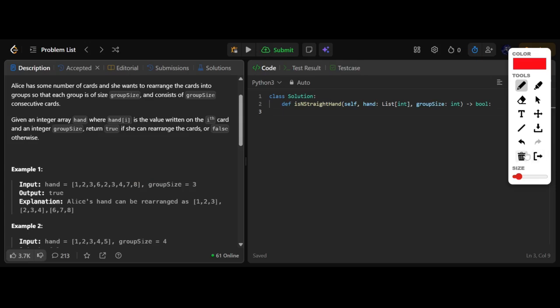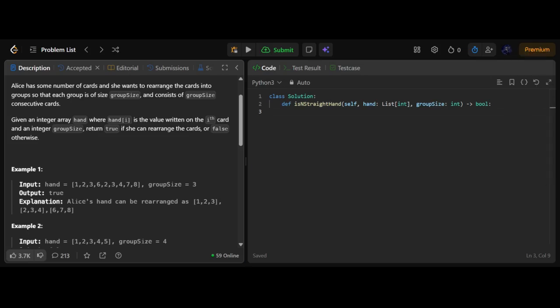We want to count the number of times each card actually appears. And then we want to sort our cards. We want to start from the minimum, from the smallest card, because we want to be able to create a consecutive sequence. And we want to check for each card, are there enough consecutive cards to complete that group?